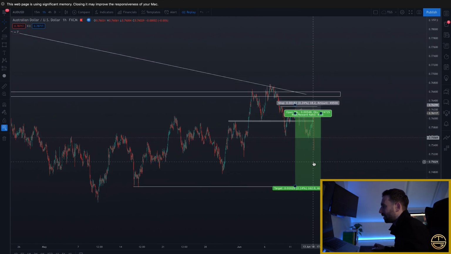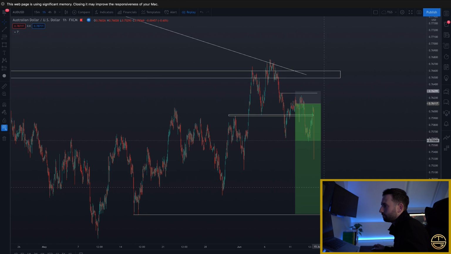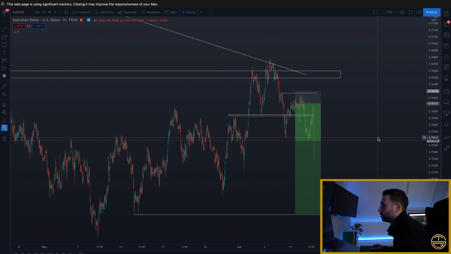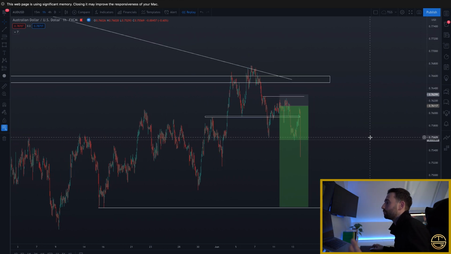So you're going to go for more like a 1 to 9, but you'd have half a position run, so that'd be like 4%. You've already taken 1.4 from here because you closed 50% of your position, for example. And then you're going to go for the other 4. You've got a good chance of getting 5% instead of 2.8. I'm happy to target these lows and just wait to get in on the next trade, and so on and so forth. It all depends where the scaling opportunities present themselves.